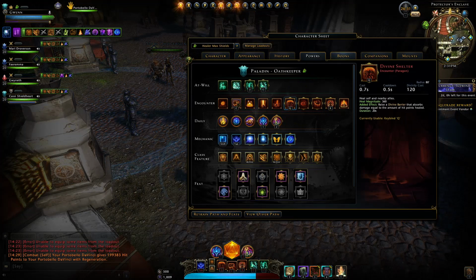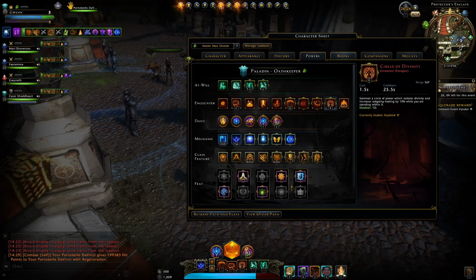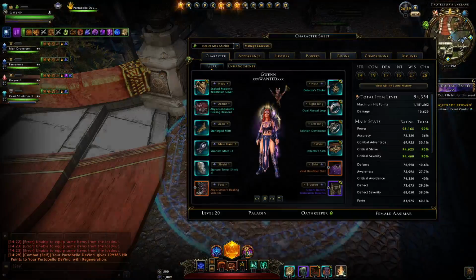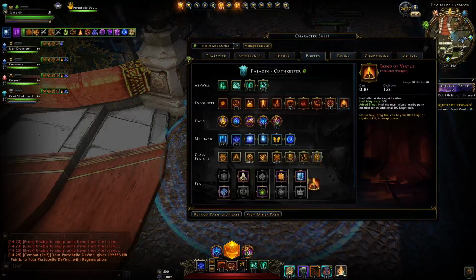And then our other 2 encounter powers are generally Sacred Weapon and Circle of Divinity. Again, if Circle of Divinity is not going to work for you because you're running around all the time and you can't stand in this circle, do not be afraid to just use a backup heal power of Bond of Virtue. This again will heal like I said before, just help you top them up.